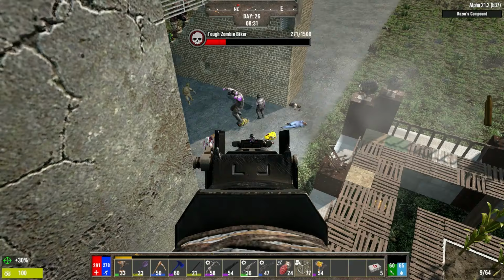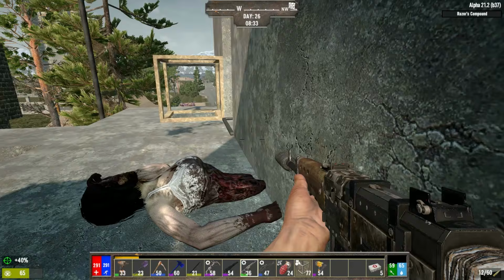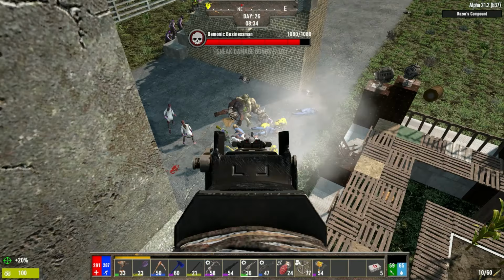Now that dude, as long as he doesn't make it over, he's my biggest threat. And I have to be careful of up behind me because I know there's one inside as well. Yes! I think I actually lost track of me for a second there. That's why I was able to do some sneak damage. 200%, baby!